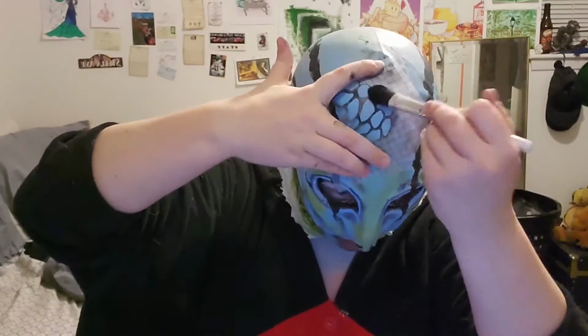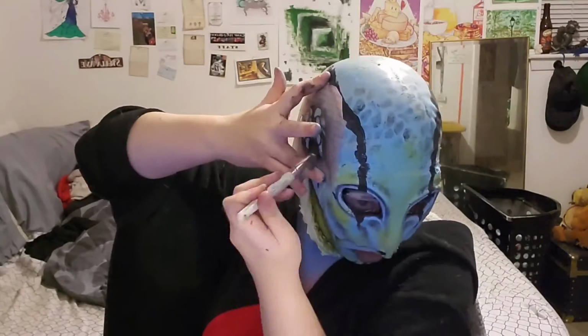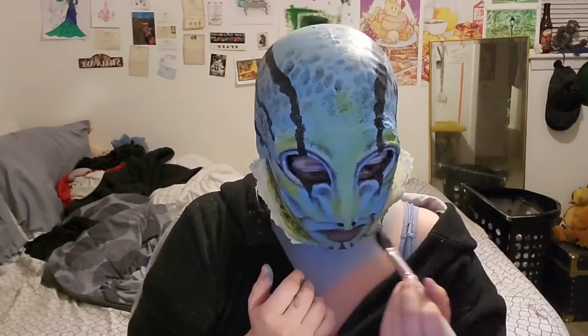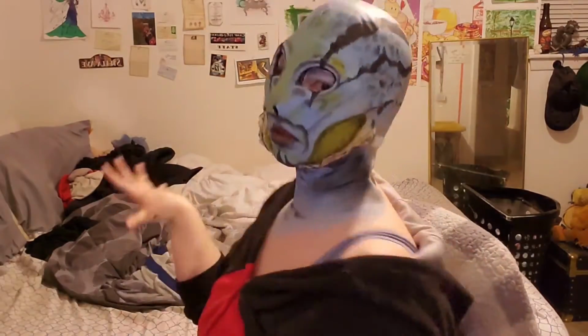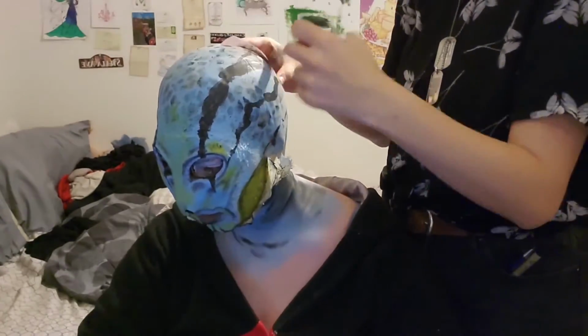Here I'm applying the stencil, doing the same technique as I did with the shading, dry brushing on Mehron paints, and then painting it on over the stencil. And then adding more dimension, asking Indy to come help me and do the back of my head with the stencil. And they did a really good job.